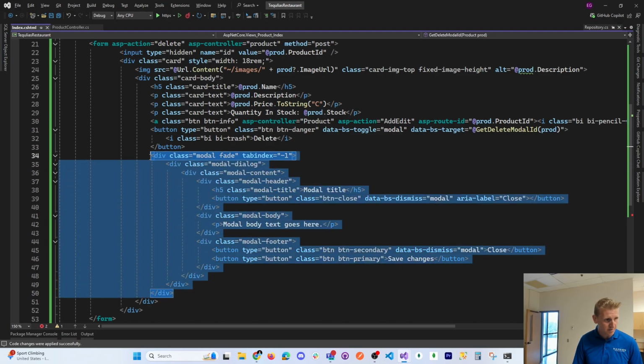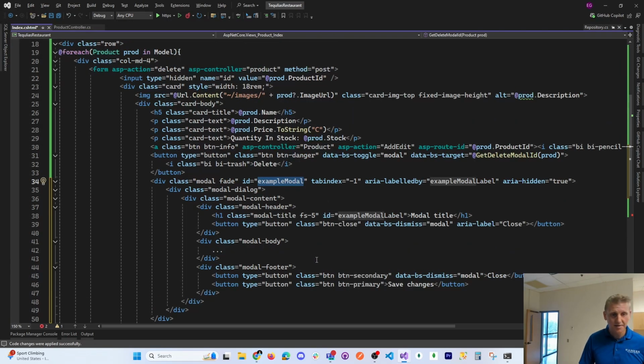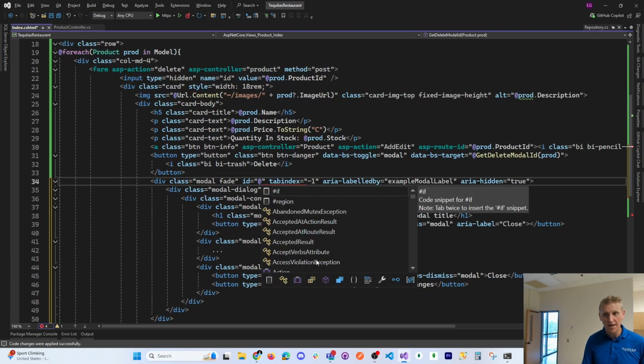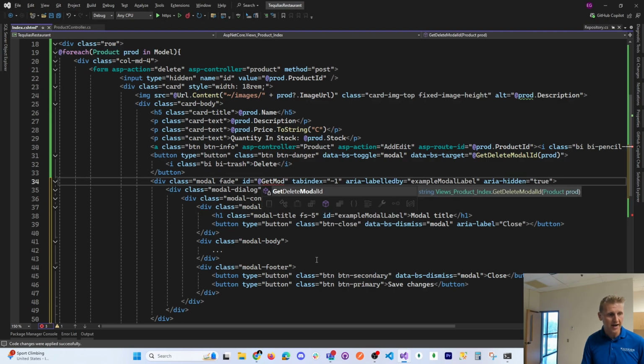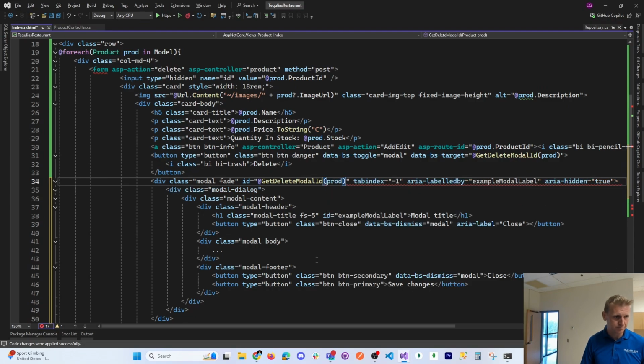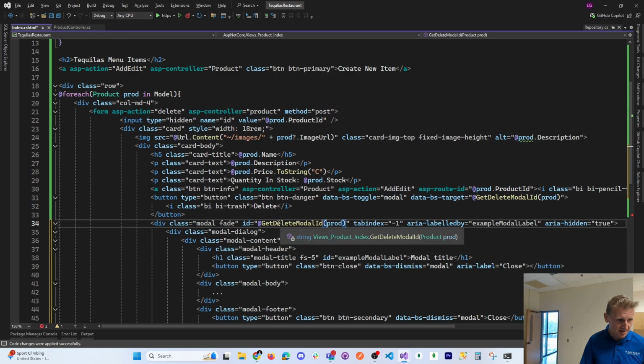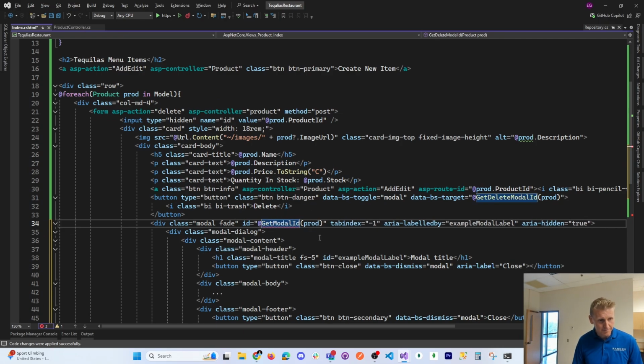So let me remove that modal and replace it with this one. Now the ID, I'm going to write another helper method to say get modal ID. Now I don't want get delete modal. I'll just call it get modal ID.